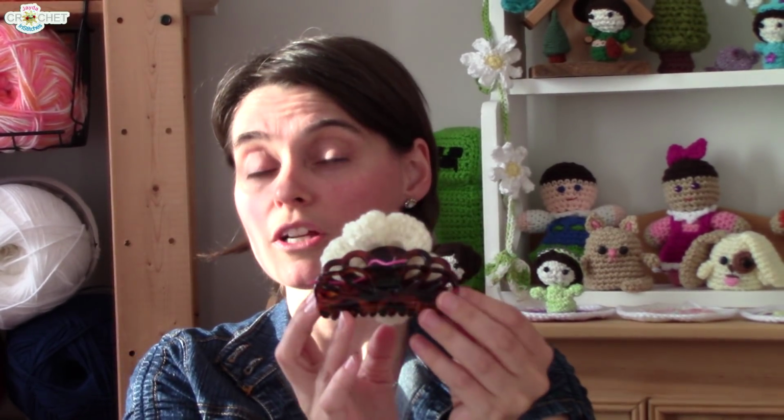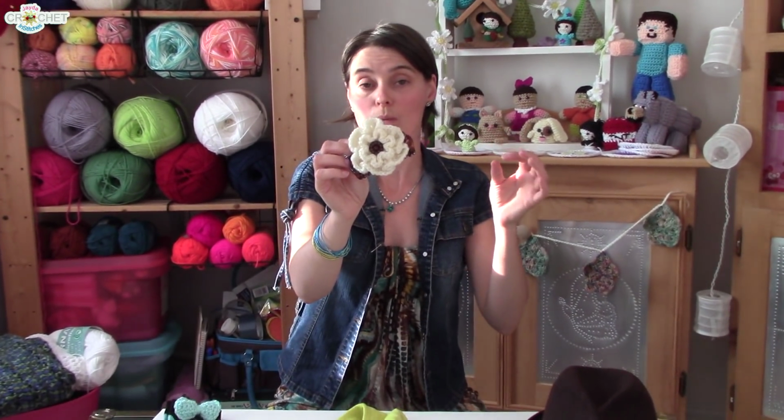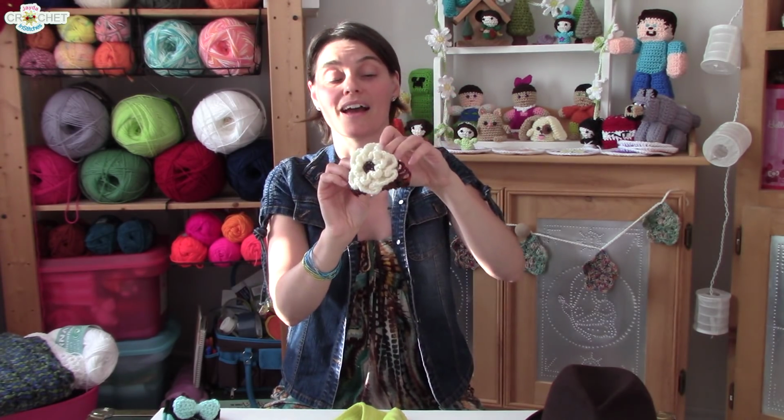So I have tied it to the tortoise clip that I got. I put it in with bright pink embroidery floss so you could see what I meant. I ran the tie through the button and then tied it to the clip. So the button is holding the flower to the clip in the center. If you want to make it a little more permanent, you can always clip down the threads. But I like how I can untie this and take it off again later.